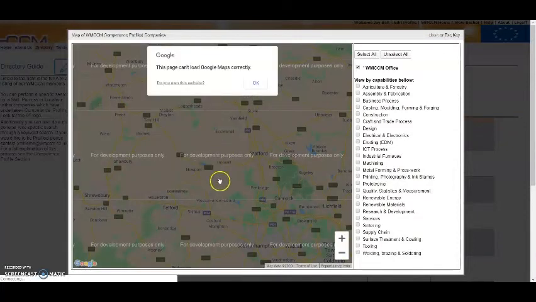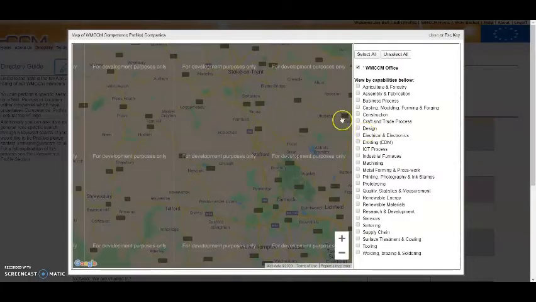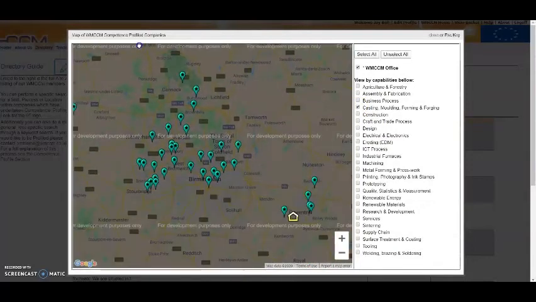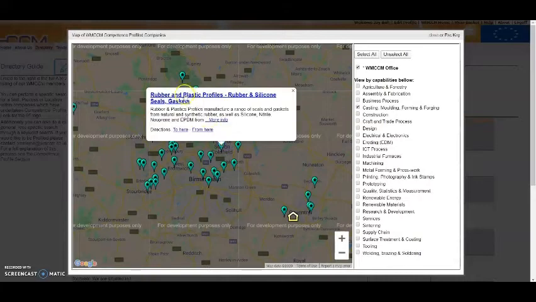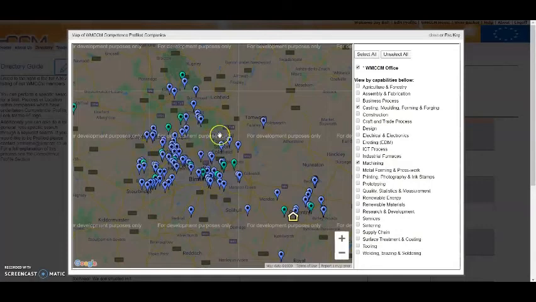We can also pick companies through a map on the system. We can look to see where, for example, companies that can do casting, molding, and forging are, and we can see who they are. Or we can see companies that can do machining. The green ones are those added as machining capability. And we can click on the names and get detailed information about those companies.